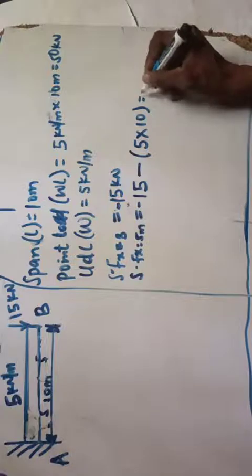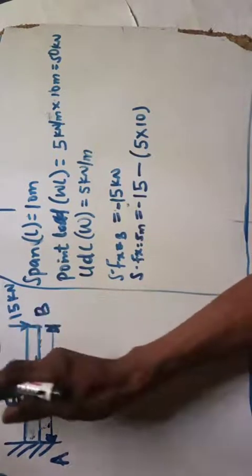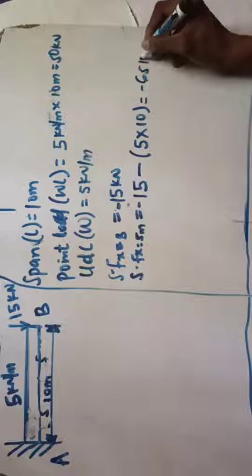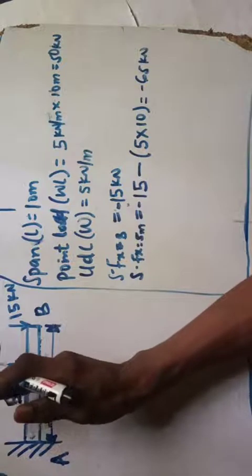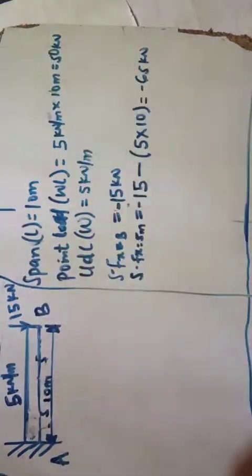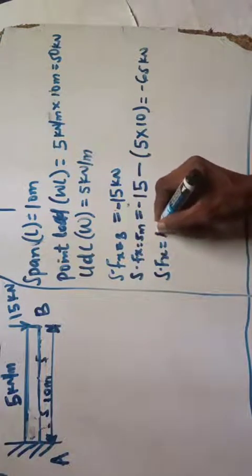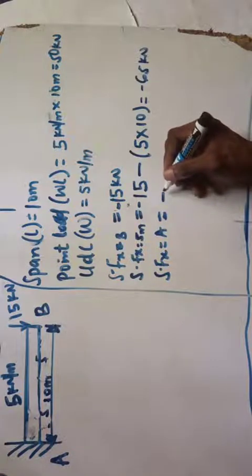So that means at this point, when x equals 5, it is 50. I convert this to point load, and they are both acting along the same side. So that will be equal to minus 65 kilonewton. And this is minus 65. So that is the load at the point, the same point that is distributing throughout, even at point A. So shear force when x equals A, that is 10 meter, will be equal to minus 65 as well.